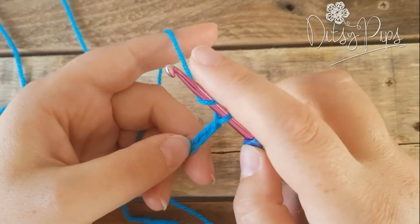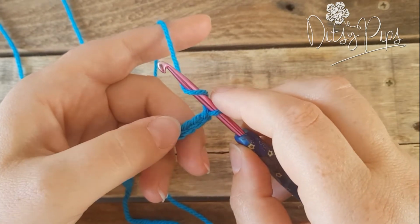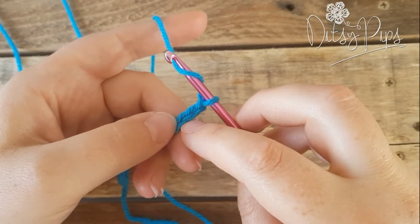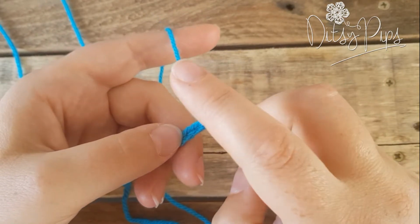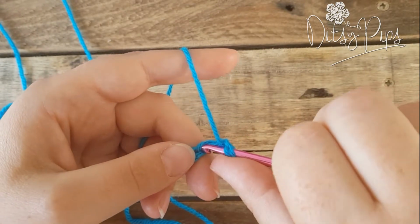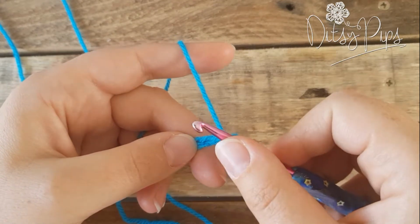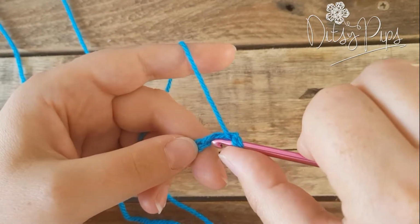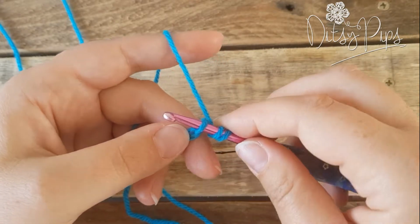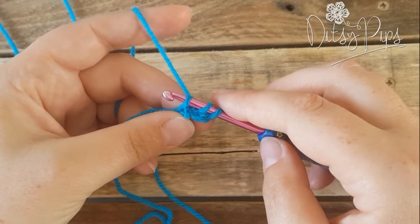What we're going to do instead is insert the tip of your hook into the third chain. So miss that one, we're in here, chain number 3. And we want to put the tip of the hook under, so we're picking up just the top loop of that V. So you go straight in and down and pick up that top loop. What that does is it gives you 3 loops on your hook, like that.